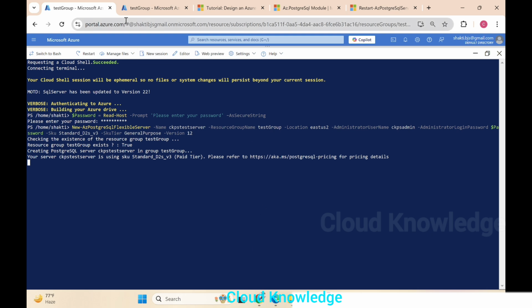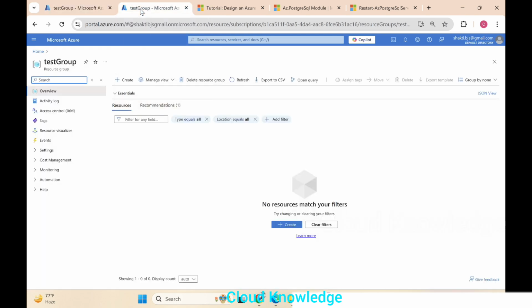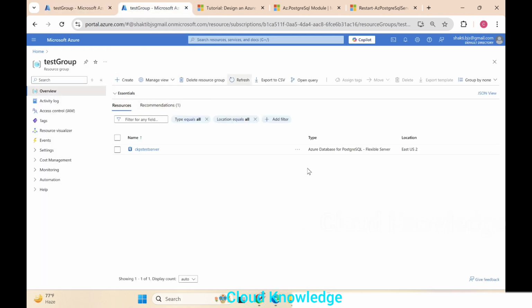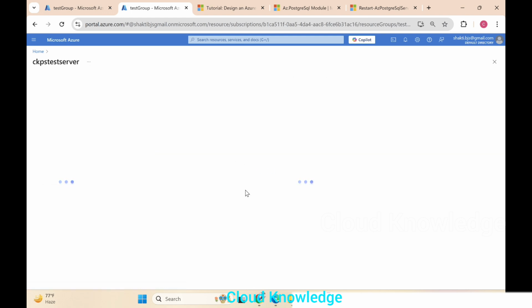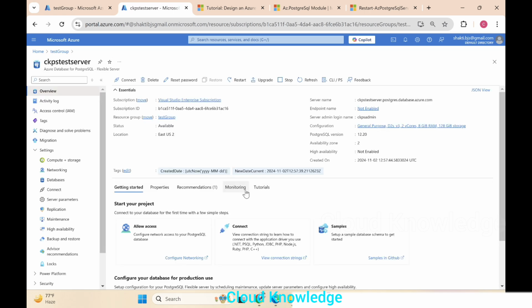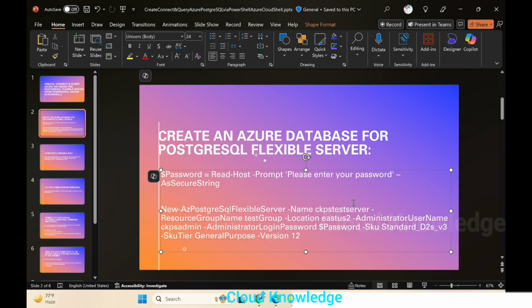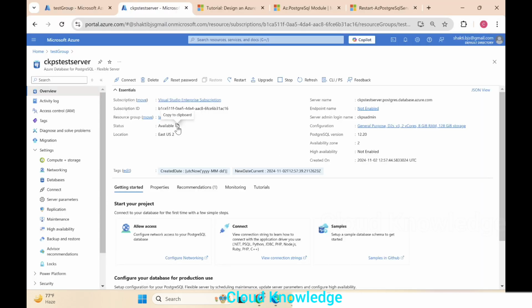In the meantime, we can go to the duplicated tab of this Azure portal, to the resource group, and click on the refresh button, and we can see that the CKPS test server is already showing up here. The server is created with the description which we have given through the PowerShell command, CKPS test server in the East US 2 region.